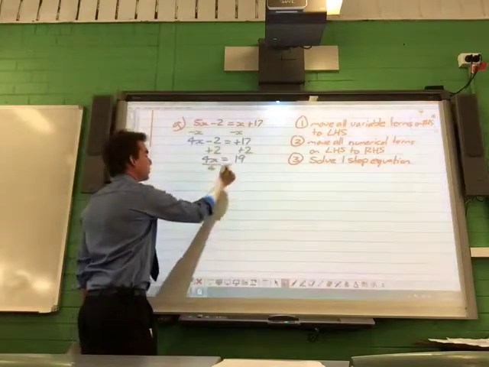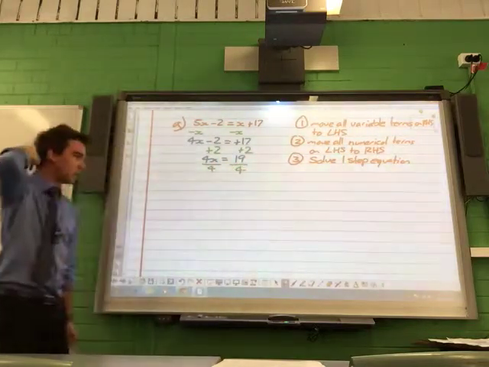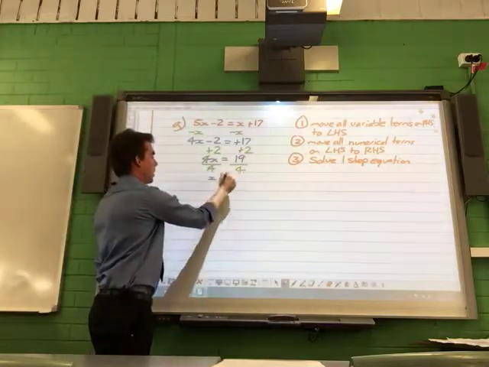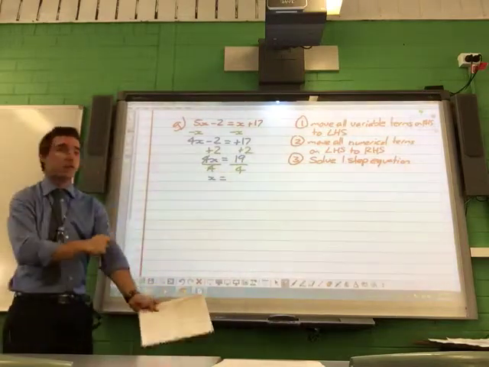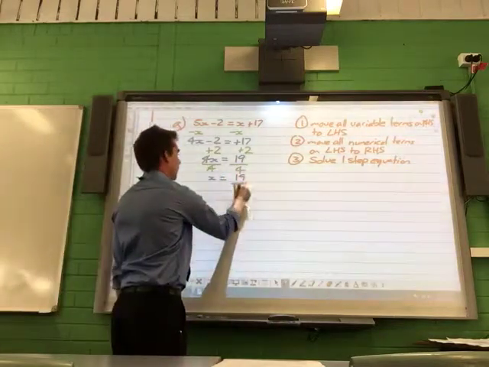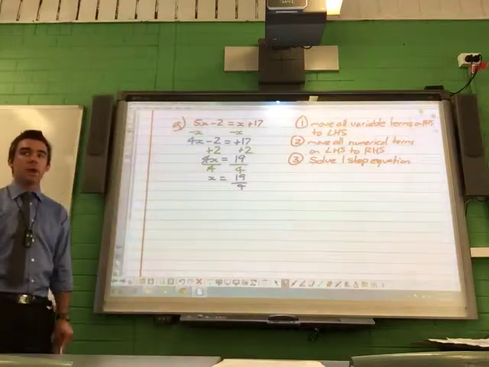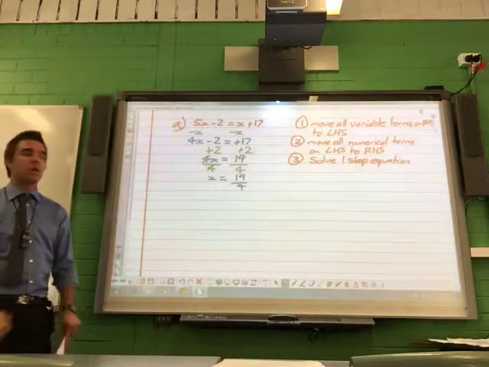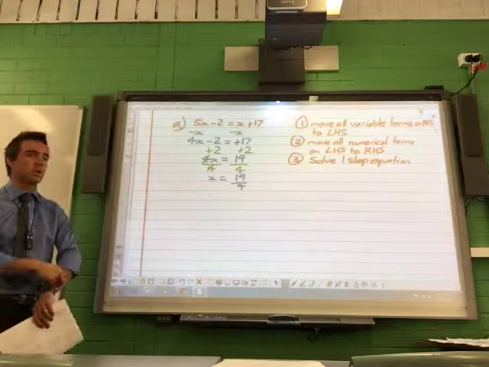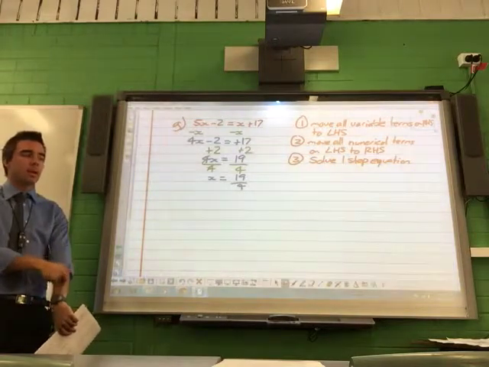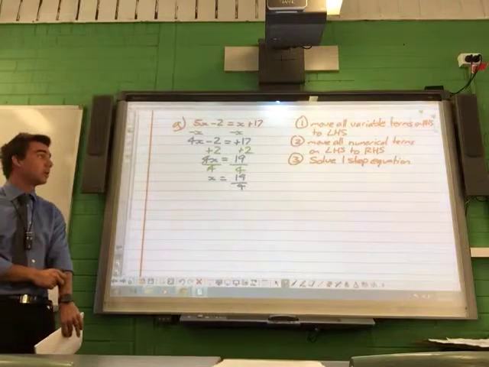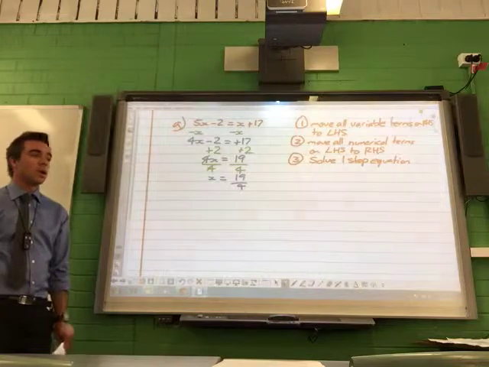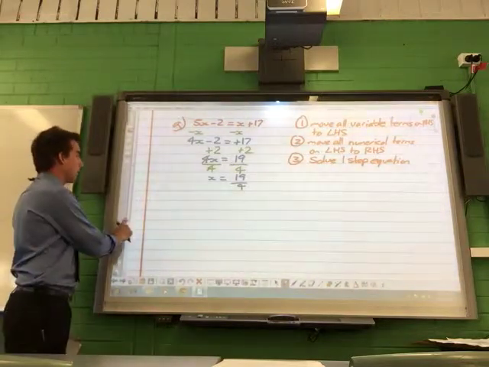Like we've done the first 4 examples, do the opposite operation, both sides, to undo and get the variable by itself. Now, in this case you can leave it as an improper fraction. Okay, that'll be fine because I hadn't specified what format your answer is in. So we can leave it just like that. Don't need to go through the extra working to convert that to a mixed or decimal, unless you've been told. If you've been told to write it as a mixed fraction, you need to convert that to a mixed number by using your skills or put it in your calculator.